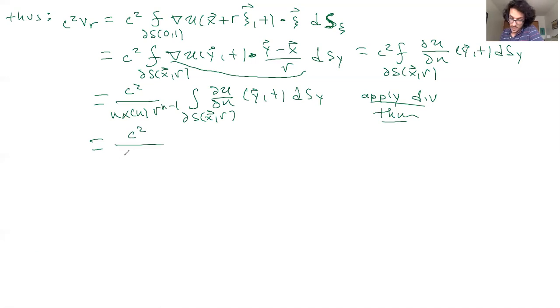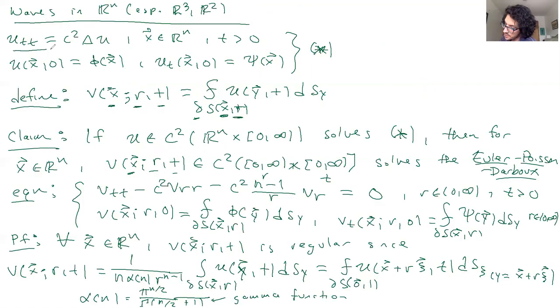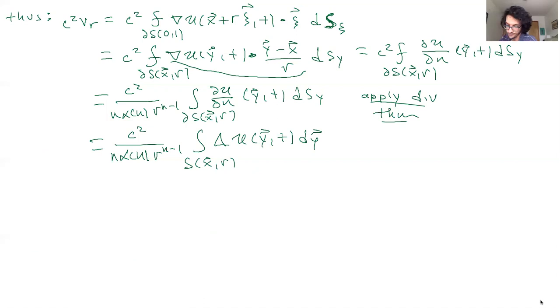So if we do that, we'll end up with a volume integral, right? And lo and behold, we get a Laplacian, right? When we apply the divergence theorem, when we go back from a surface integral to the volume integral, okay? So that's a volume integral, but look, I got a c squared Laplacian of u. Let's just take a step back. What's that equal to? Well, it's just equal to u sub t, right?